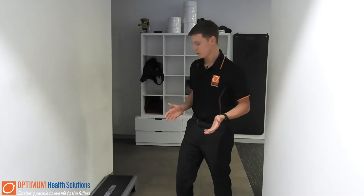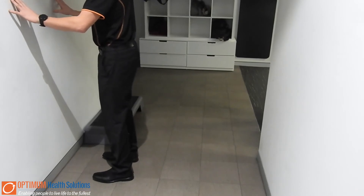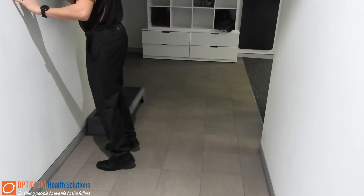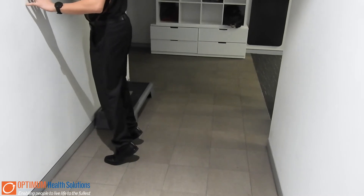I'll give you a basic demonstration of where we would start the programming, and that would be starting flat on the floor. What you'd simply do is set yourself up so you can be balanced against the wall. Feet are parallel just like I've got here, and then you're going to lift up straight. We're going to try and avoid fanning out to the side, and try to activate the gastrocnemius as best we can by going straight over the toe.